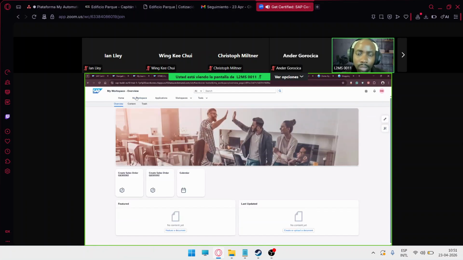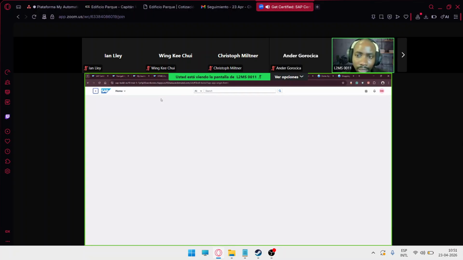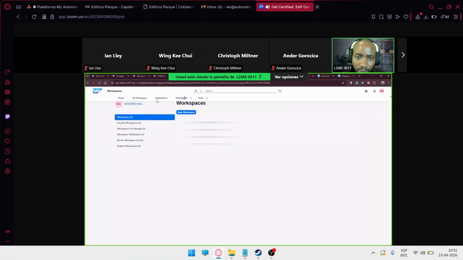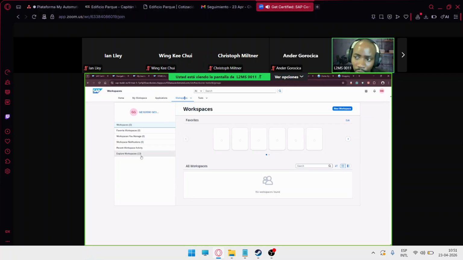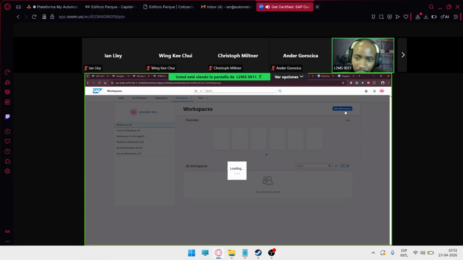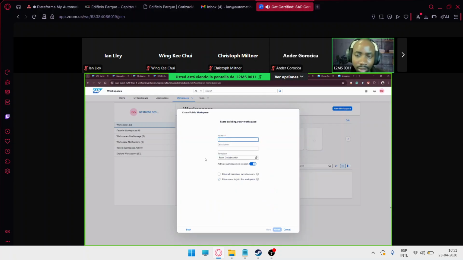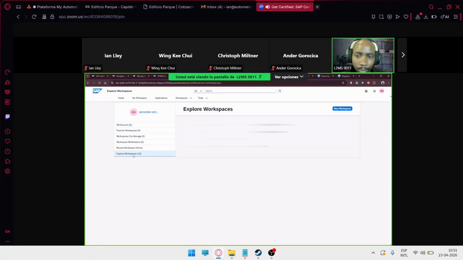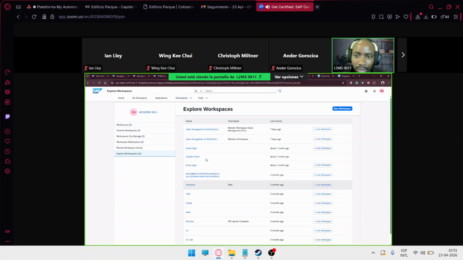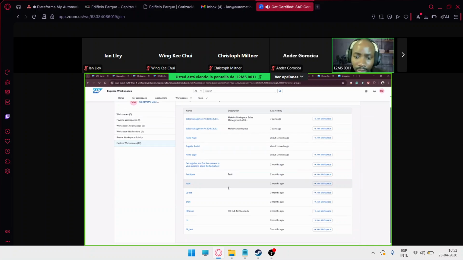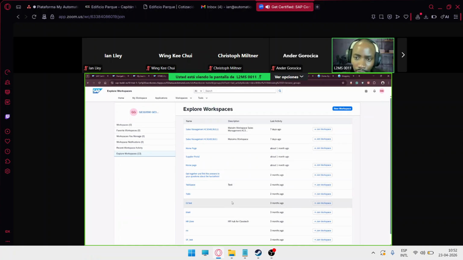That's within your workspace. The next section would then be about adding applications. In this case, there aren't any deployed applications to add, but your workspaces as well, depending on if you create a new workspace. So if I click new workspace, then you can create a public workspace or a private workspace, assign it a name, and from there it's about designing it such that it is specific to the scenarios that you want to add.